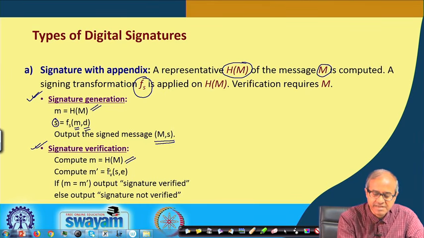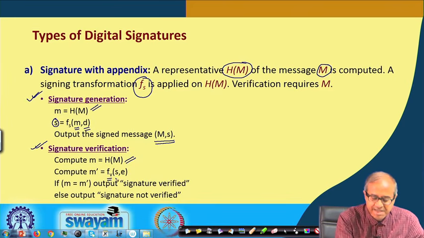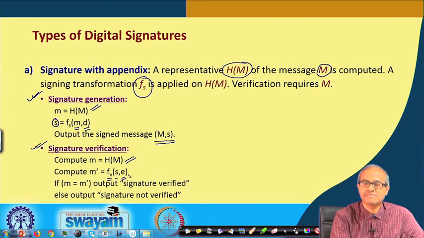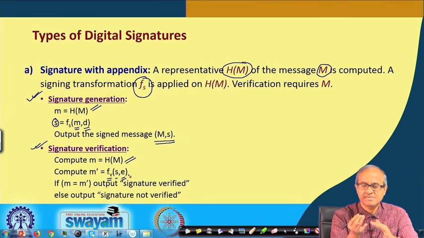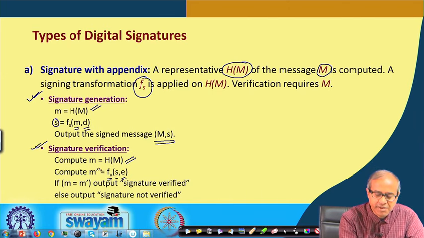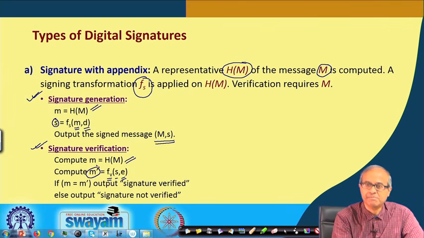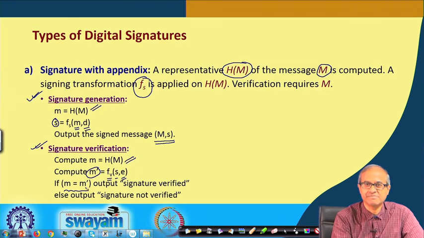Now, there is another function f v which is applied, which in public key context will be the decryption operation. Now, S will be decrypted using the public key E. As you know, encryption and decryption are exactly reversible with respect to the private key and the public key. So, if you do the decryption, you will get some value m prime, and you expect m and m prime to be the same.